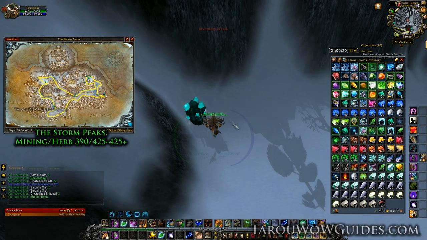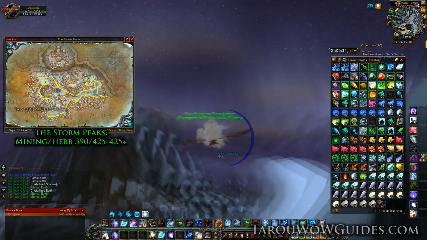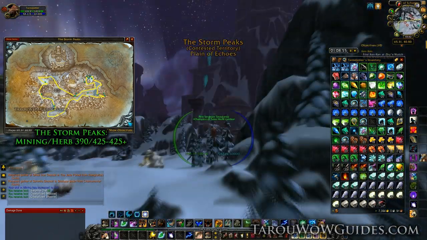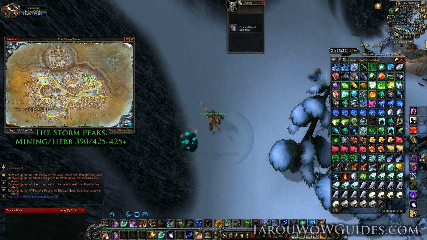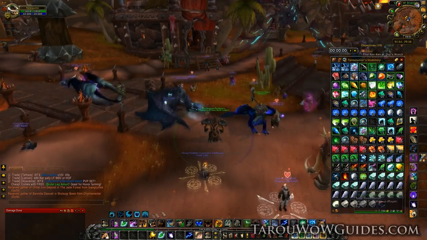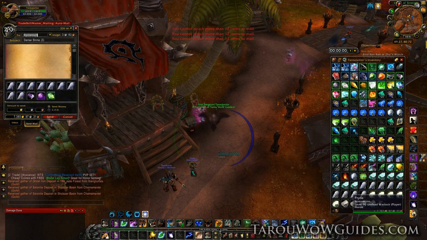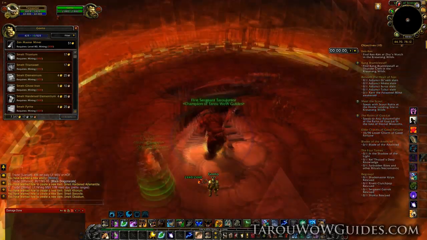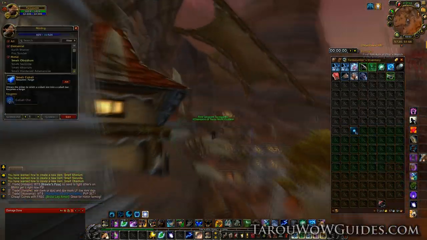We'll keep at this route inside the Storm Peaks until you hit at least 415 in mining or more and 425 in herbalism. After you hit those marks or above, hearth back to Orgrimmar or Stormwind and go to the mining trainer. Smelt all the Saronite ore you have found, which should be able to get you to skill level 425. Then train Illustrious Grand Master Miner, and next go to the herbalism trainer and learn Illustrious Grand Master Herbalist.